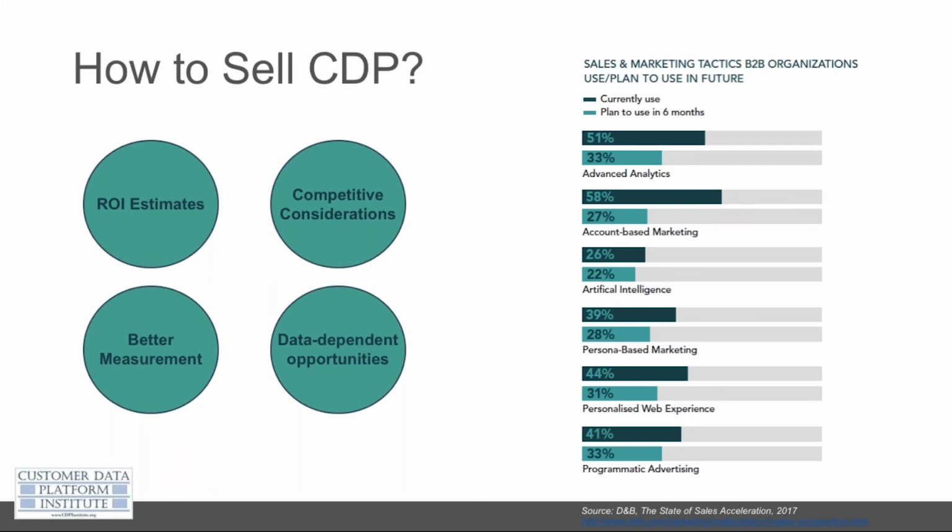So how do we sell the CDP internally? There are, of course, any number of things to do, and let's put this in a little context. Sometimes it's just so obvious. Sometimes the powers that be within the company say, we need personalization, we need a unified view of the customer, we need a unified customer experience. CDP is the way to do that. We're done. Just buy it. Don't bother me with the details. Just find the right one and go through this sort of list that we just talked about. Other situations, not quite so easy. I really do have to sell it.